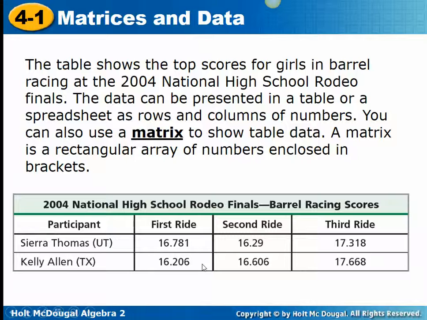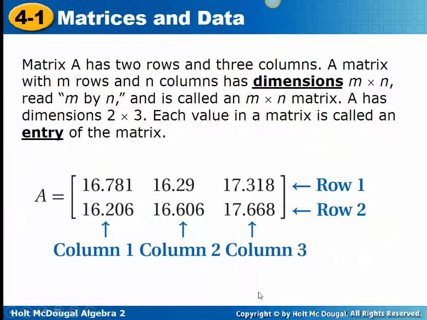We can use matrices in order to record real-world data. We can take that data from something like a table or from a description of a problem. When you write it as a matrix, it simplifies what you have. You would only write the numbers. They would just be in rows and columns. So if you were going to be working with the data, having it in matrix form would make it easier to add, subtract, multiply, and so on with that information.